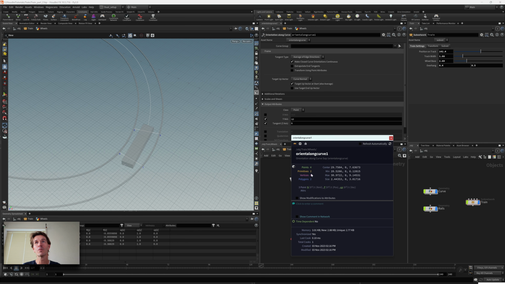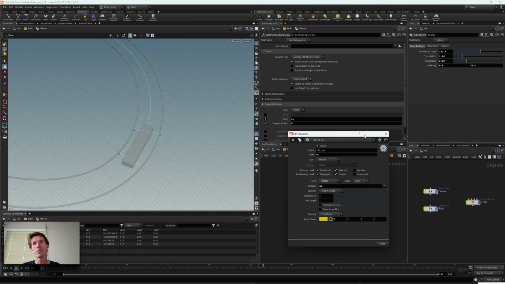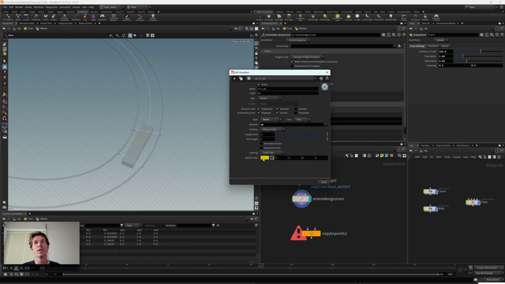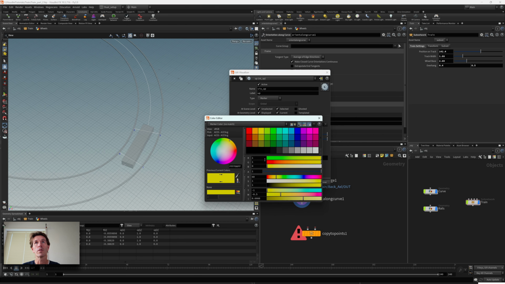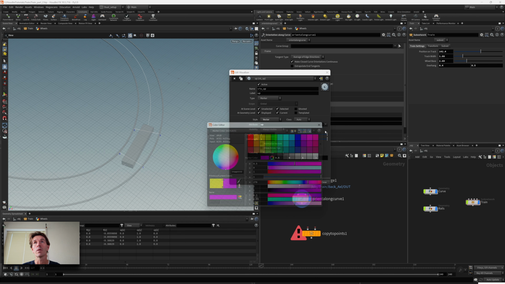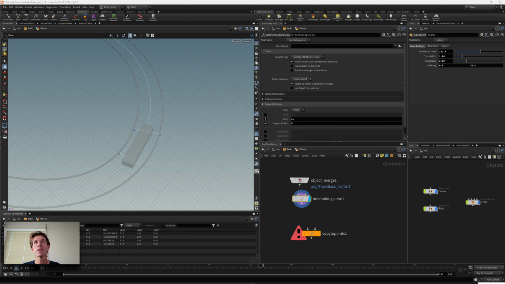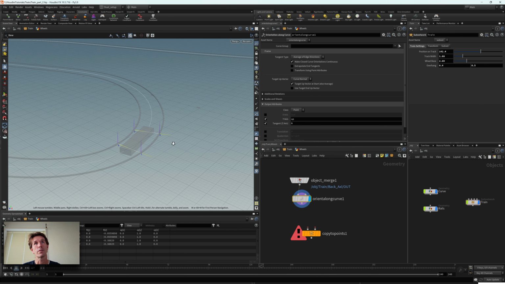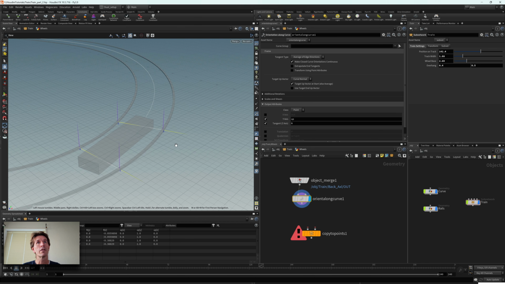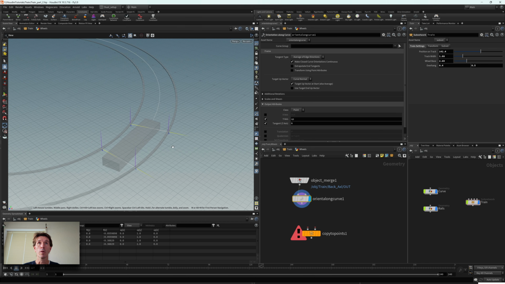So what I'm going to do to show this to you is I'm going to click on this, click on the up, control click, and then I can see here I can make a color. So the up, I'm going to make it purple for now. Okay, and if I push this button, then we can see the normals. I can do it like this. We have the up and the normals as visualizers here, visual aids. So the purple one is the up and the yellow one is the normal.